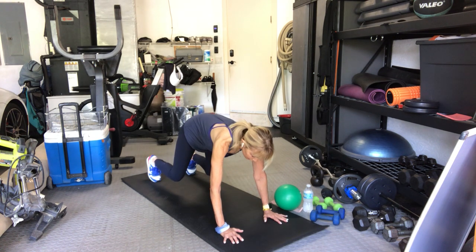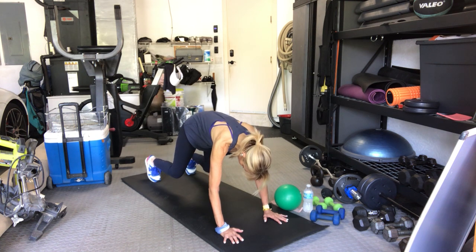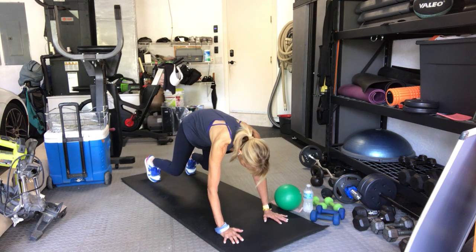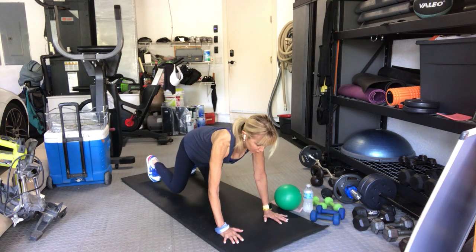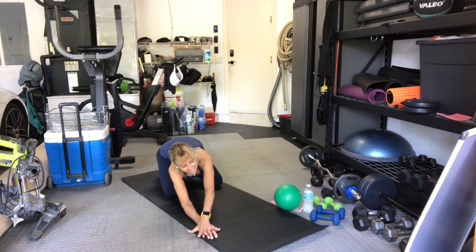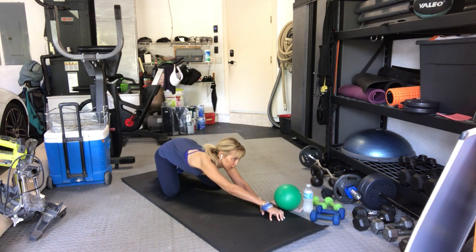So a couple cat-cows here in a hovering tabletop. Round and curl. Three, two, and one. Bring the knees back down. Sit back in child's pose. Stretch your arms over to the right side, and up and over to the left side. Good.